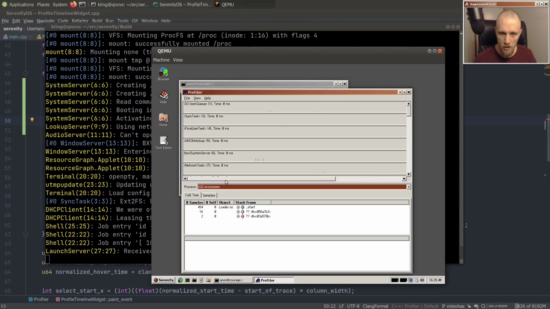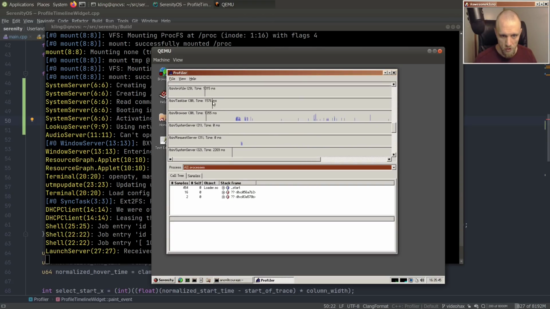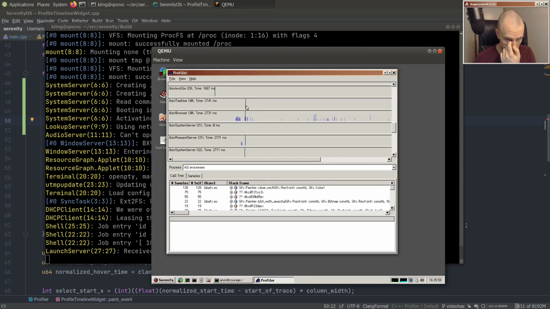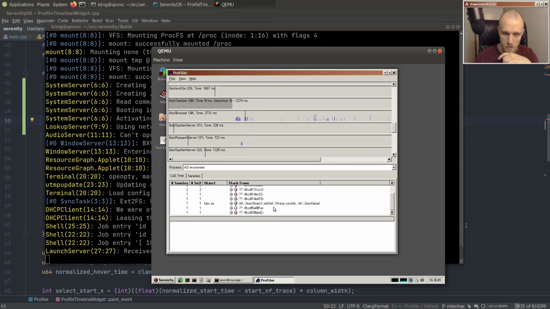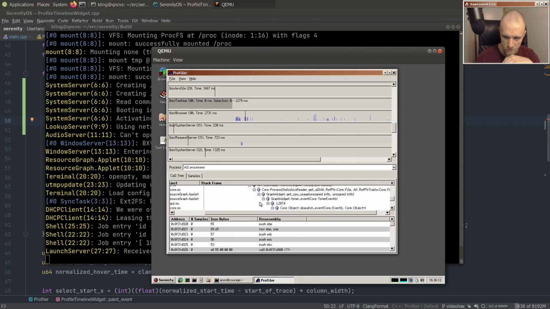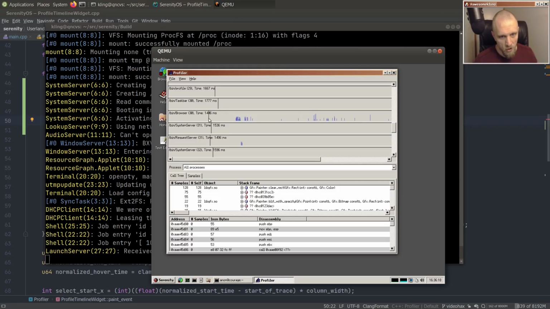Okay, so now that we do that, we should see it for PID 30. Right, so we see taskbar barely has anything going on. It's really just whatever's going on before here. So just some exec frame probably. It's the tiniest bit of exec. What is it doing? Yeah, I'm not really sure. Okay.